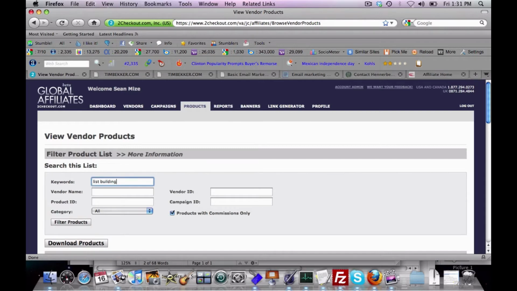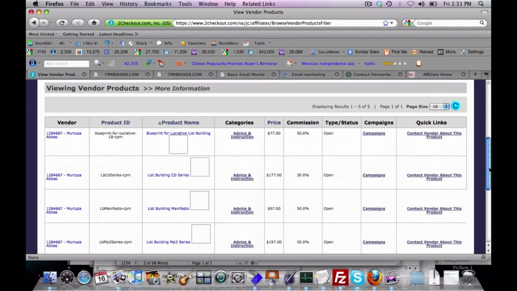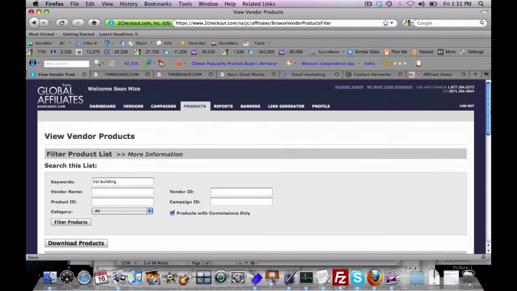Let's say I'm looking for something about list building. I'm going to click filter products, and this should give me a list of products. These are my filters.